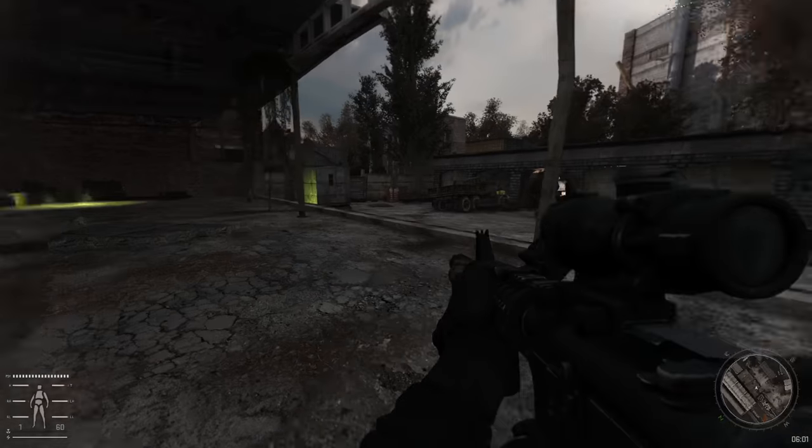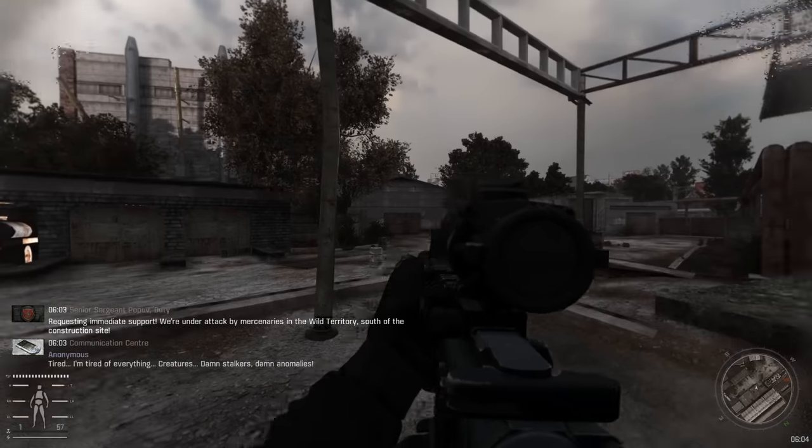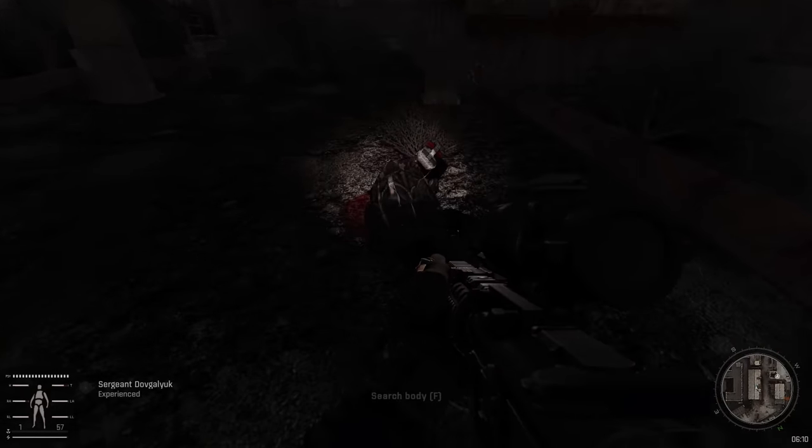I saw him. I have no cover still. This is not good. There is one. Am I looking at a guy? Yeah, I am. Get wrecked. Wait, duty and mercs are not friends. Maybe the mercs will help me? It's hard for me to keep track of who's friendly with who. See what he had? Yeah, he's dead. Get wrecked.